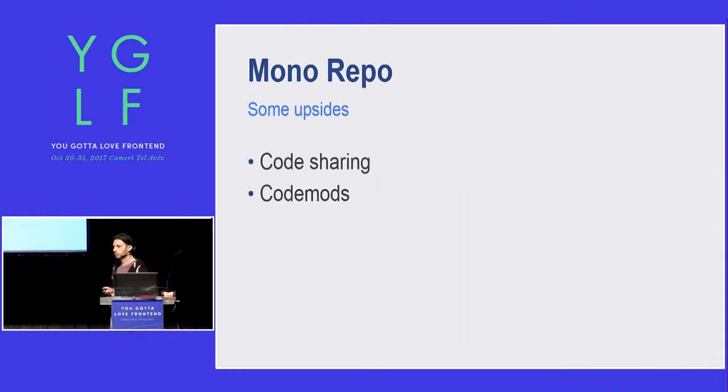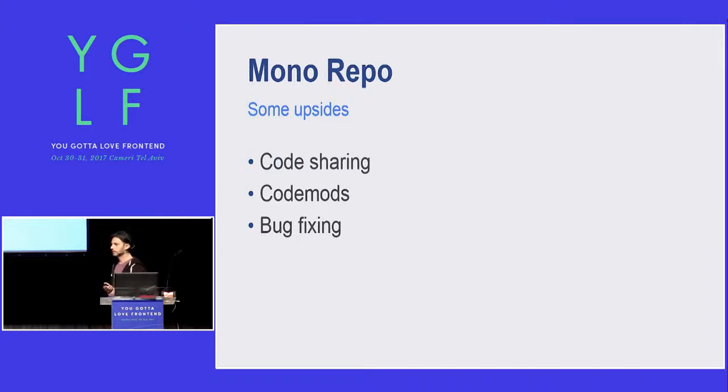Code mods, which is short for code modifications: if we want to refactor the whole code base, we can do that in a single operation. For instance, if the performance team thinks that we should move to a new, more performant way of creating arrays, they don't have to talk to any person on the project. They just do it themselves, in a single operation, knowing that there was no chance of ruining builds or tests, because it's just like landing any change. And they don't have to worry about backwards compatibility at all.